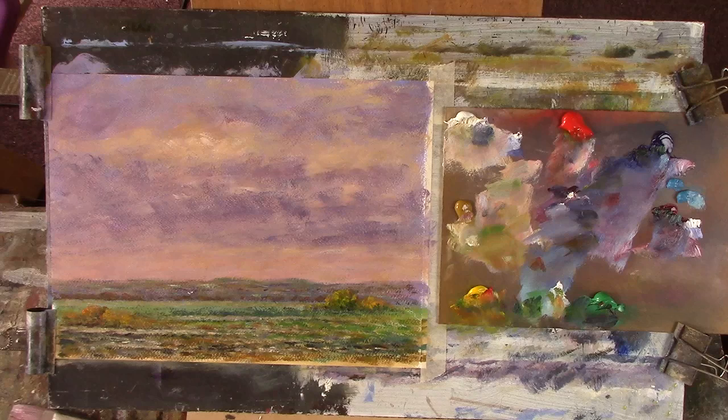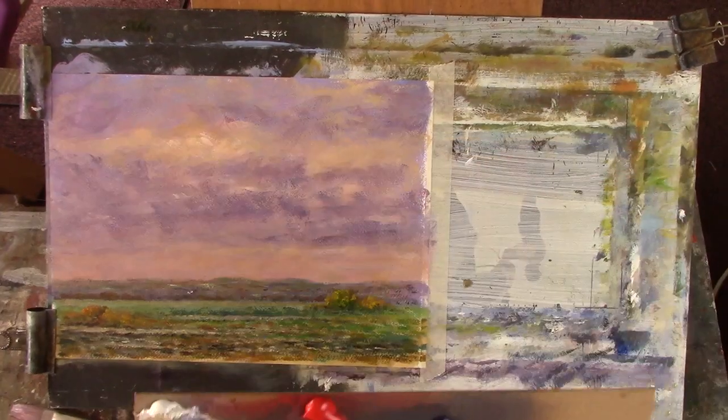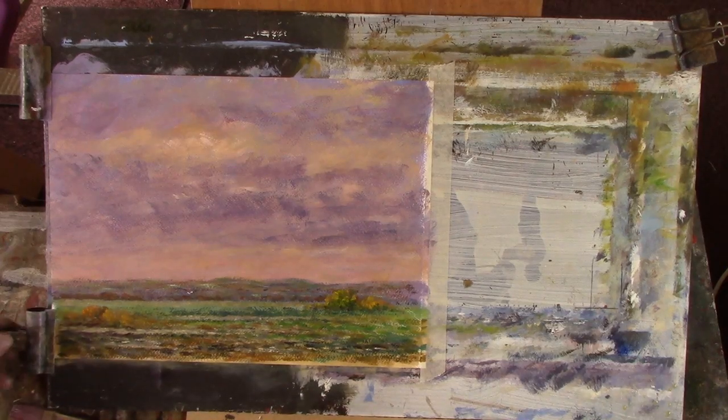Okay, I'm going to let that one go. I'm quite happy with that. It's a demonstration after all. It's done as a demo. And how long was taken on that? 45 minutes, that's fine. I'm going to clean my palette and put it in a stay wet palette.